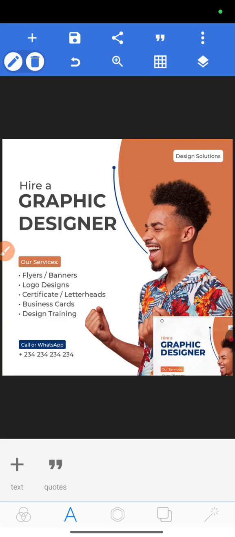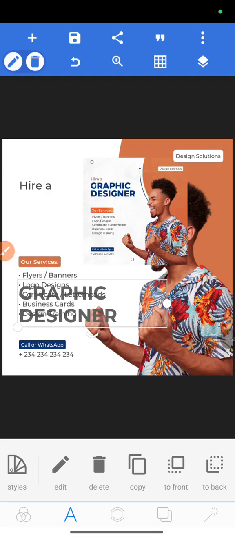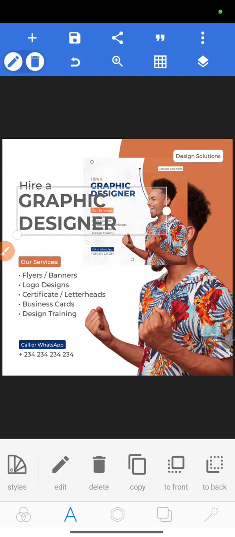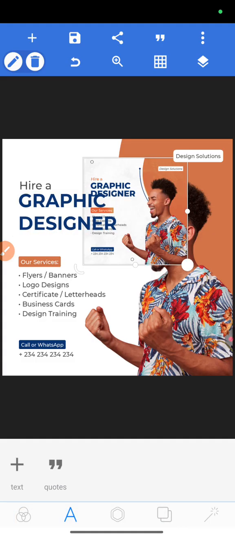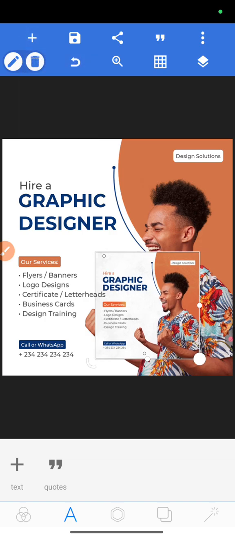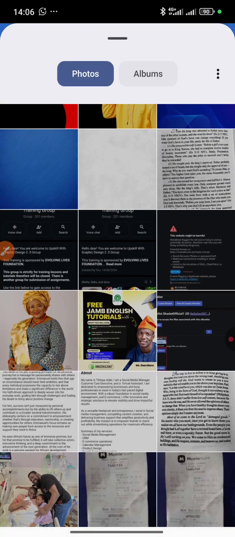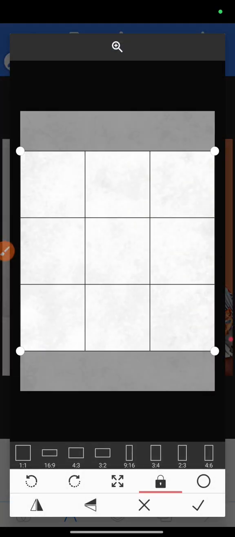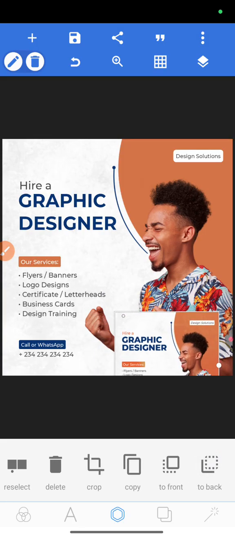So this is what we've been able to replicate in 31 minutes. It's just a quick one. Let's go back. We didn't give this text a color, and it's supposed to be that blue kind of color. So we've been able to replicate this, and if you want to give it a texture, I have a white texture here. You make it square as usual, increase it and take it to the back. It gives it a different kind of feel.